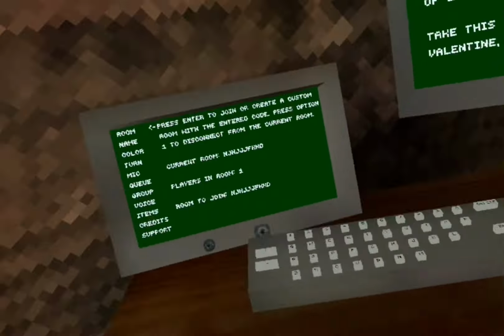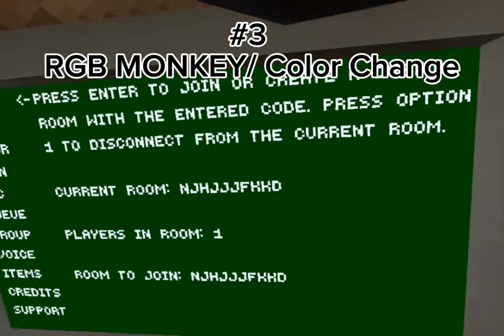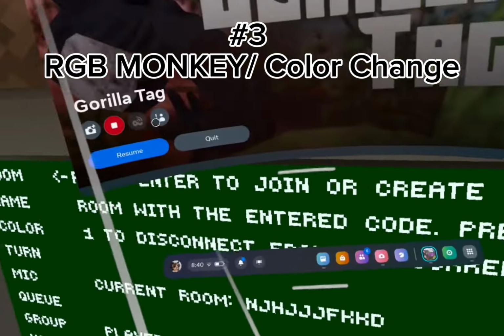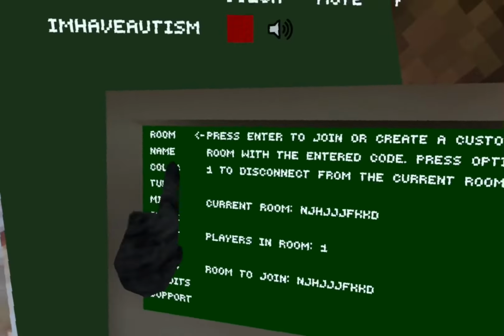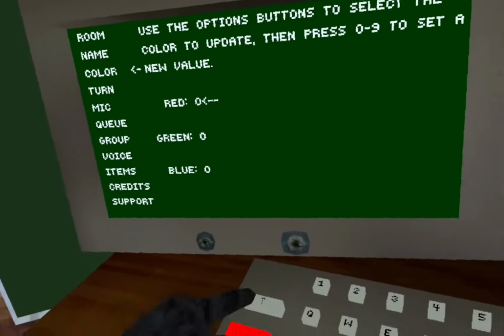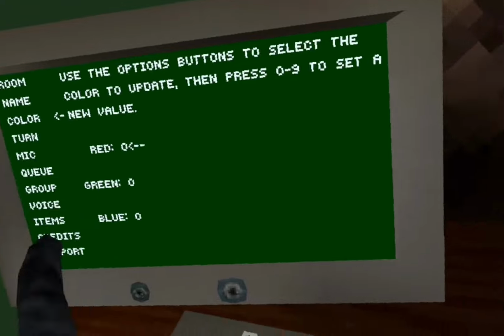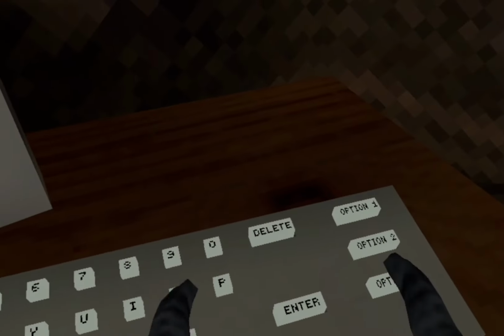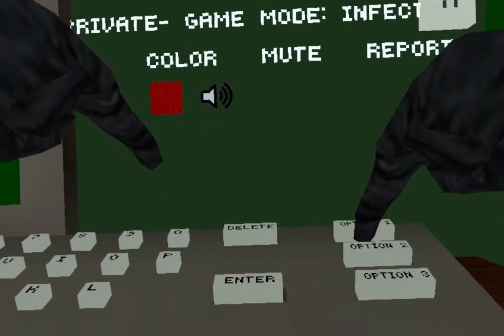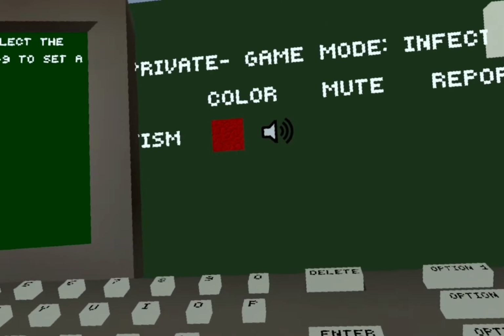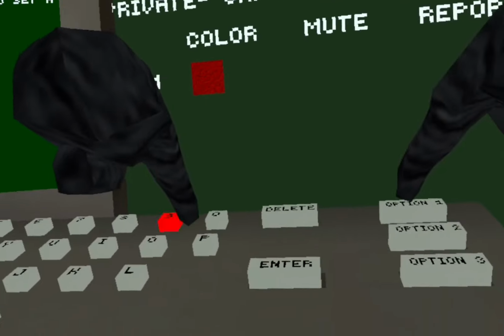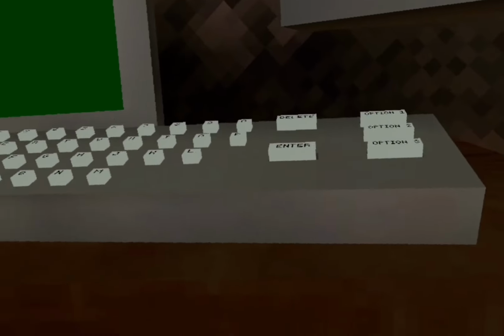Anyways, you can come over here, and you can come over to this. You wanna walk forward a bit so you're able to see the keyboard in your thing. And you wanna click report abuse again, and then you'll be able to see this, and you'll be able to press these buttons when you're in the report abuse. So for color, you can make it 000 and then put your finger in between this. Hold on, I fell, but put it in between this option one and option two and then 9 and 0. This is the best one that I've found. If you guys find a better one, tell me in the comments. But for this one, click in between those two.